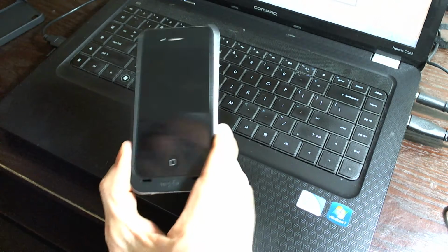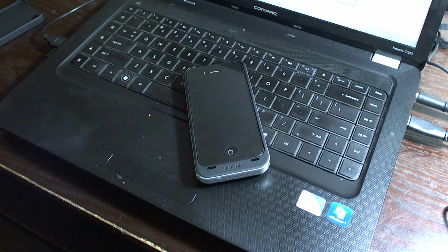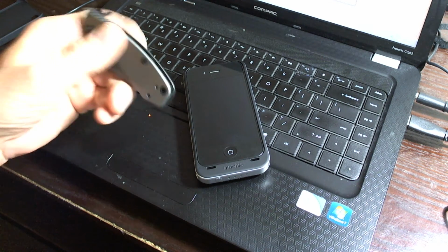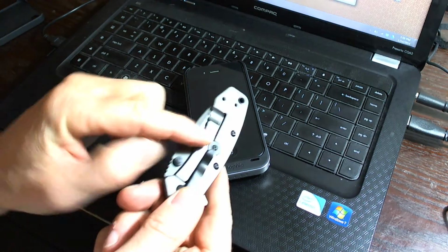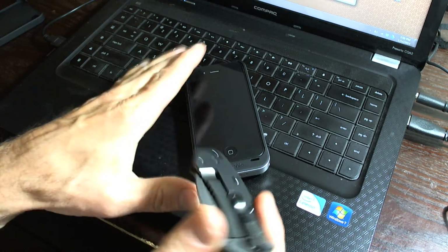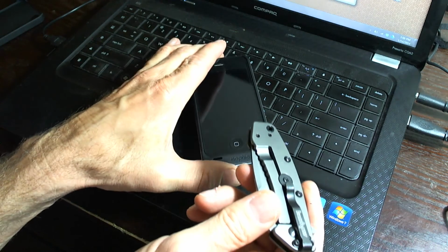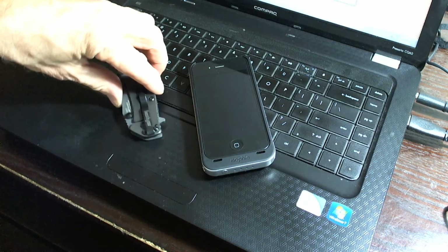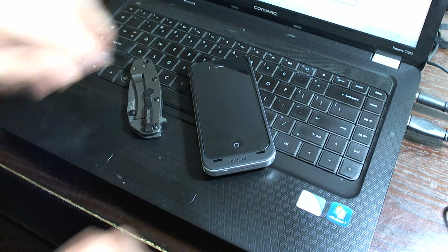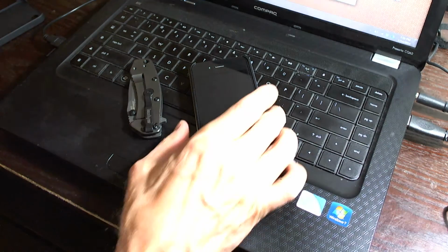So if I put this extended battery on the iPhone, and I got the Kershaw knife here, which I put in the right front pocket, and I hang that up on the edge of the pocket, I swear to God, about 2 pounds of weight hanging in my right front pocket. And I have more of a phobia about running out of power on a phone than I do ever actually running out of power. I don't really run out of power because I got power cords going everywhere.